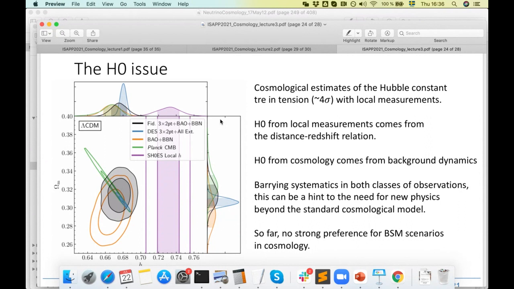Nevertheless, there are still not 100% satisfying answers to this question, even if many different models have been proposed beyond lambda CDM. So it's still a long-standing issue and one of the topics in current cosmology that is attracting a lot of efforts from different research areas, both in cosmology but also in astrophysics.